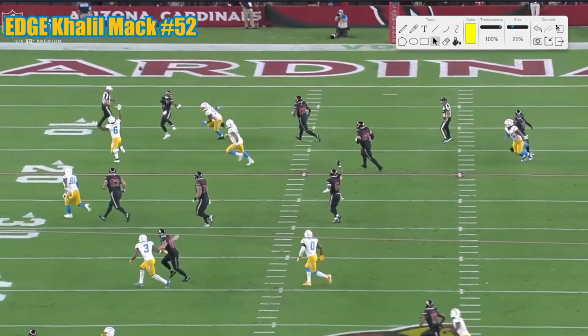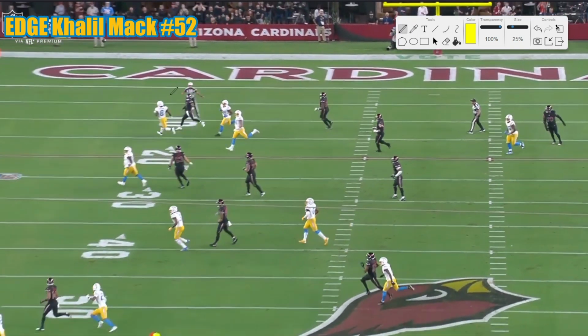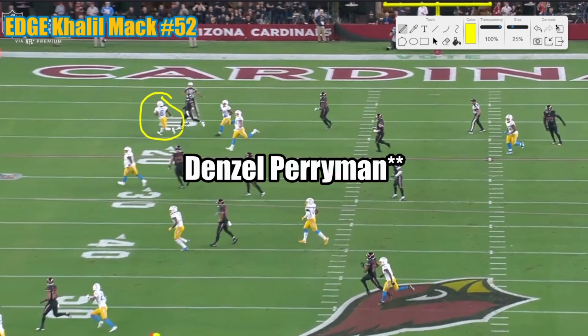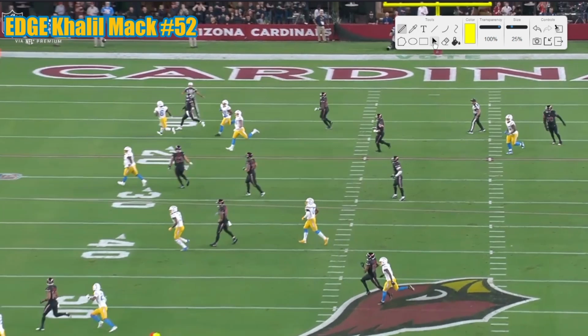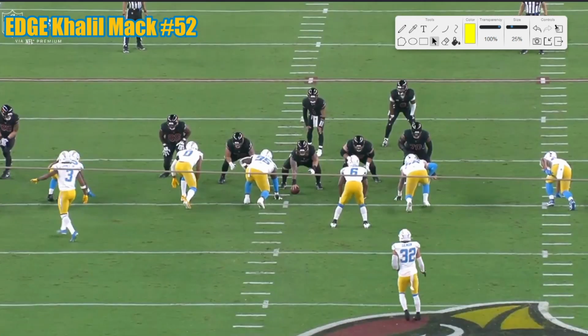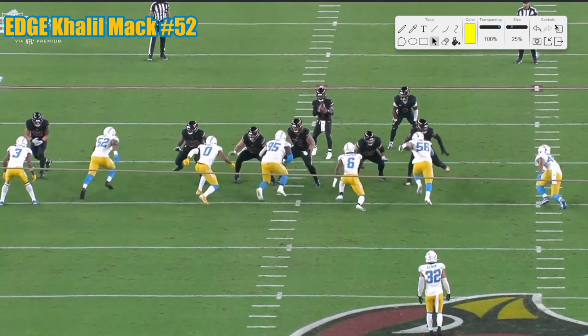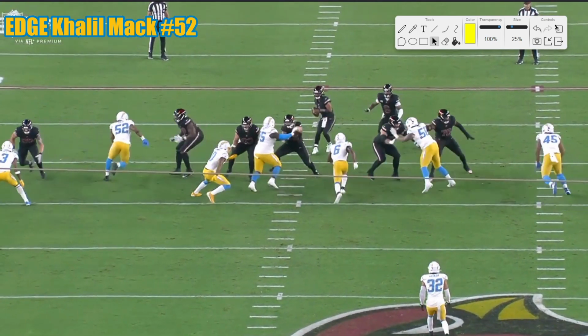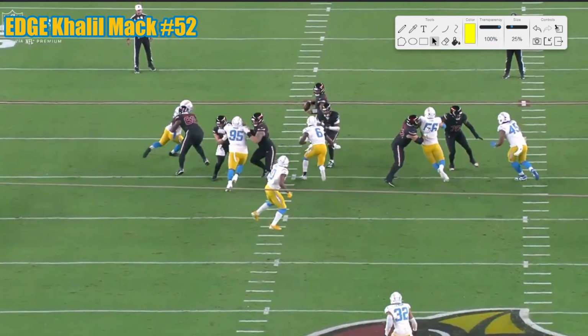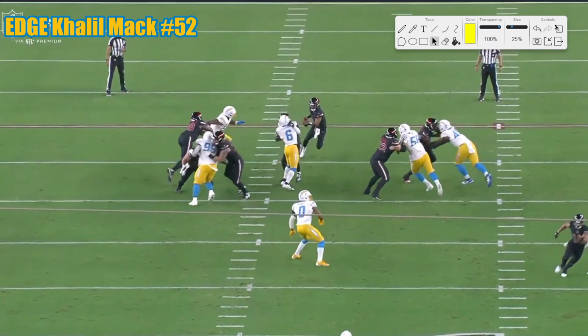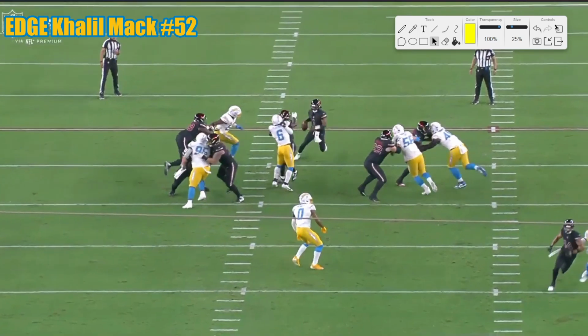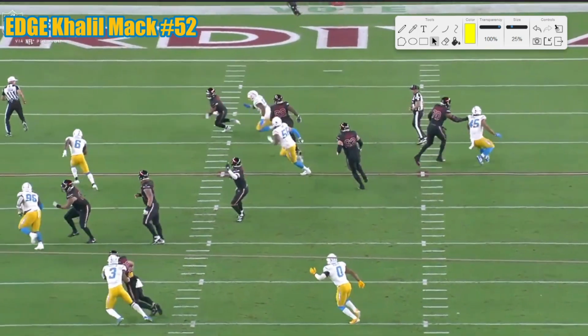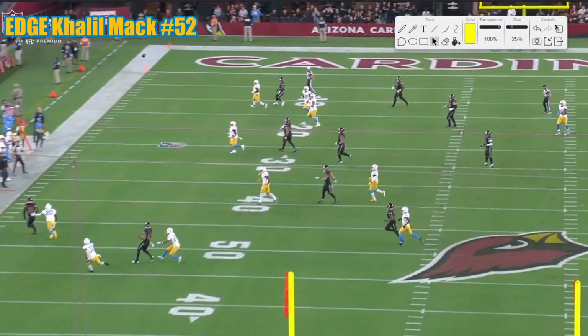He gets the pressure here. He forces Kyler out. He gets a little bit of help. You see Dean Henley there coming downhill and kind of closing off Kyler. But if Khalil Mack doesn't get the first step he does, if he doesn't beat his man around the edge, Kyler's able to sit in the pocket, maybe deliver a nice throw, considering the other guys on this team had a lot of trouble generating pressure against Arizona on Monday night. Just a great play by the old man. Just an awesome, awesome play. And I still can't believe he almost chased down Kyler Murray.